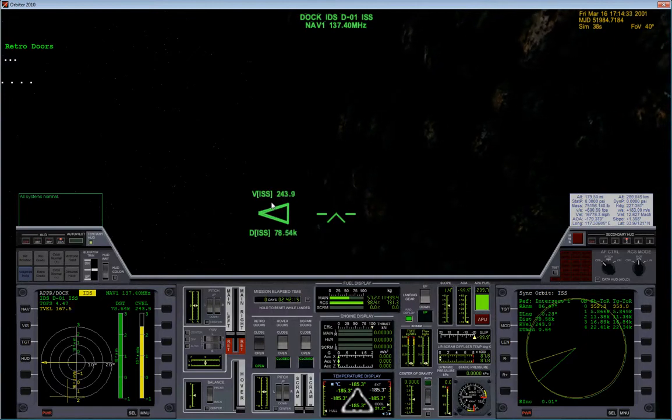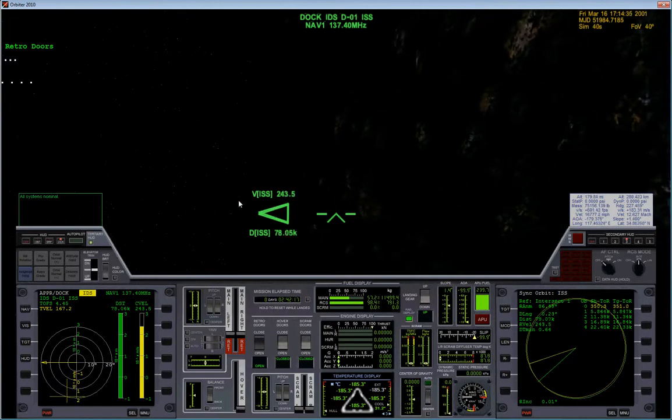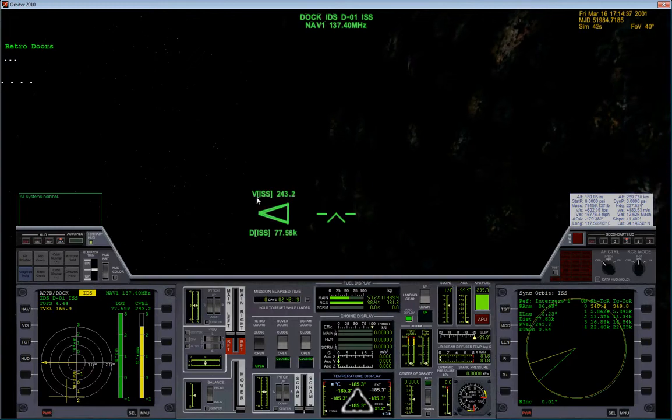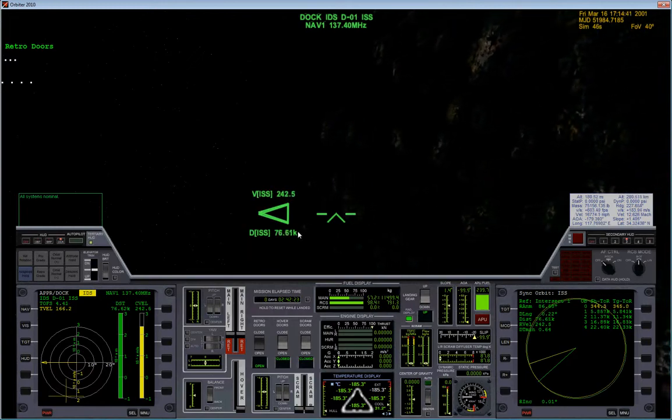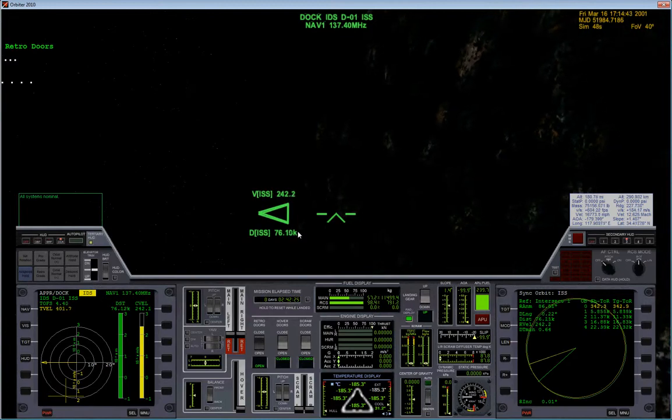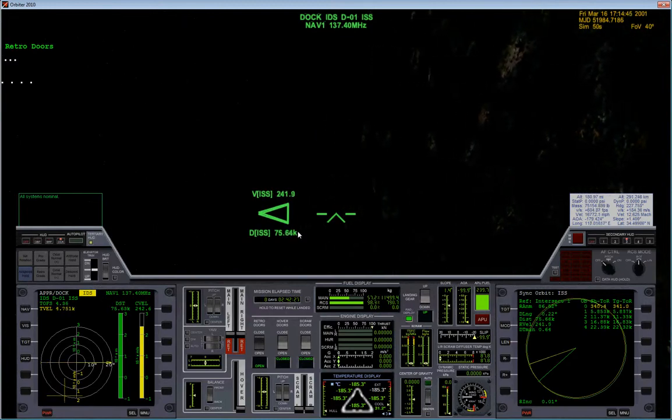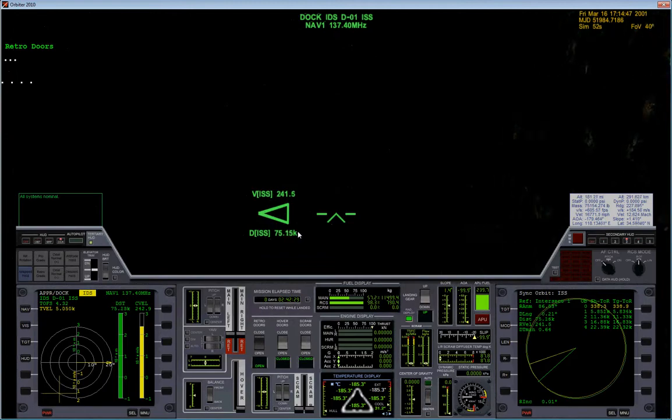So here's the information that you basically need to close in with the International Space Station, or anything you're docking with: the relative velocity and the distance. I will swing by this really quick, actually, even though I'm short on time. I'm going to be kind of rushed, sorry.